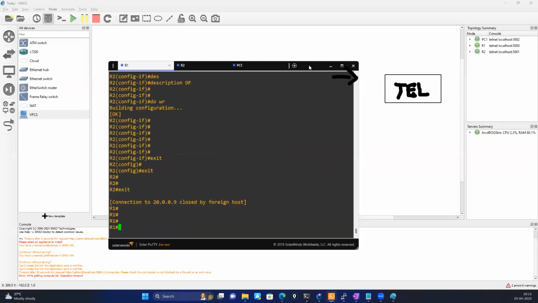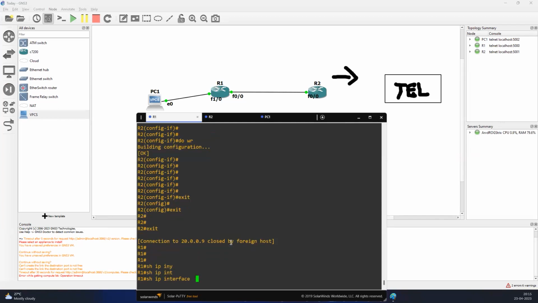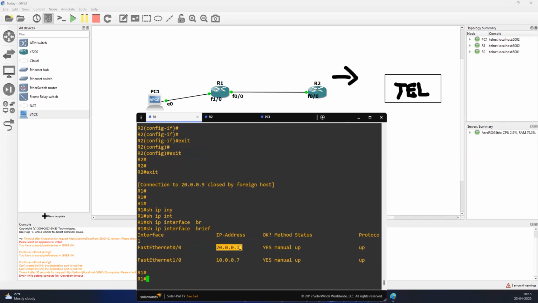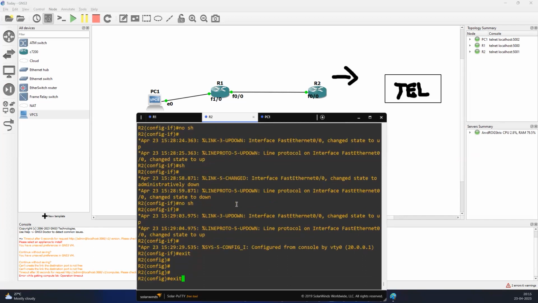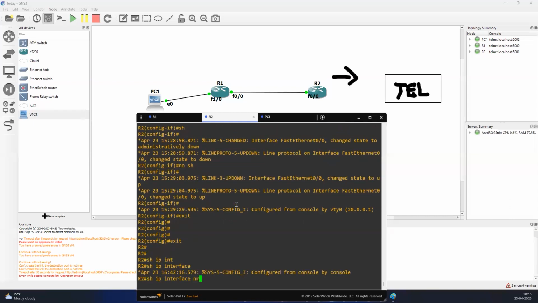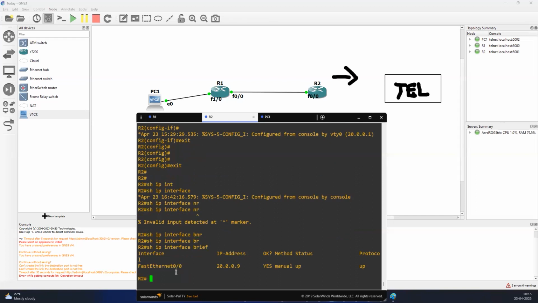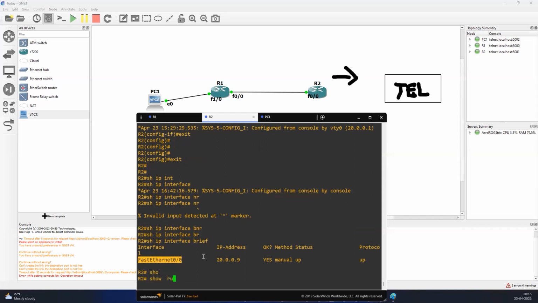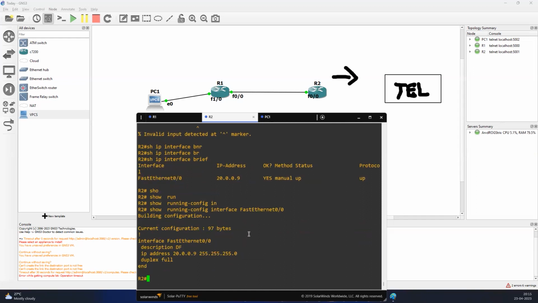The topology is pretty simple. I have assigned a point-to-point connection. I have assigned 20.0.0.1 for FastEthernet 0/0 on router 2. This is the IP address assigned for router 2 on FastEthernet 0/0, and this is just a point-to-point connection, so it's /24.